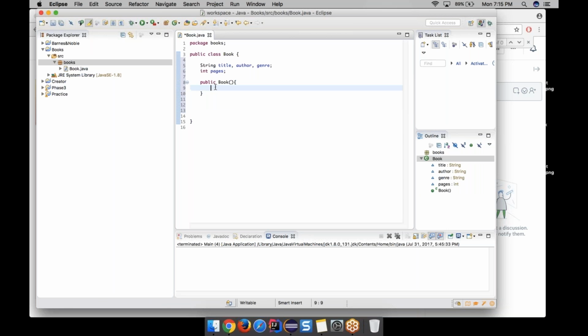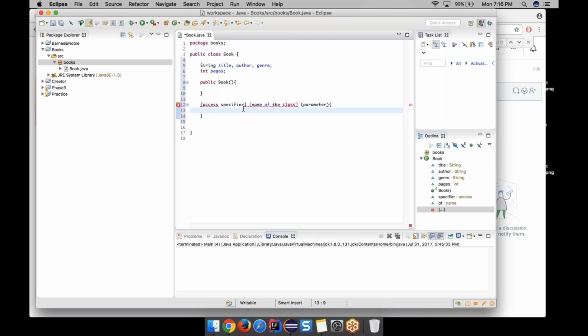Default constructor. It looks silly because we don't have anything defined here. You do not need to define anything. It's up to you how you want to define it, right? Okay, so now let's create a constructor that just takes in a title. So how would you create a constructor that just takes in a title?